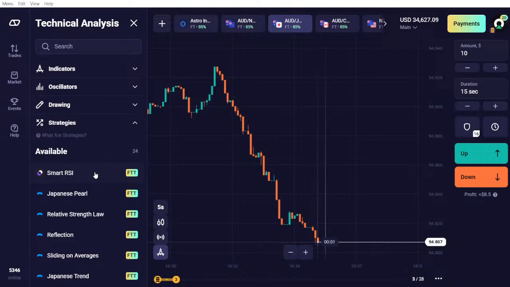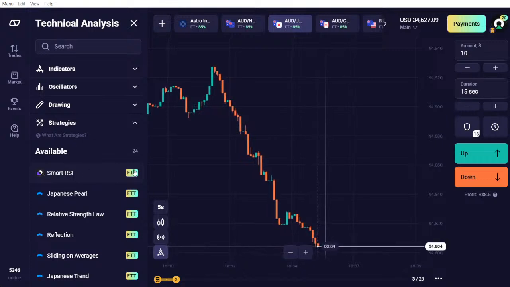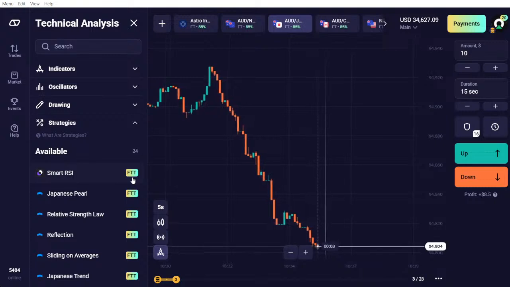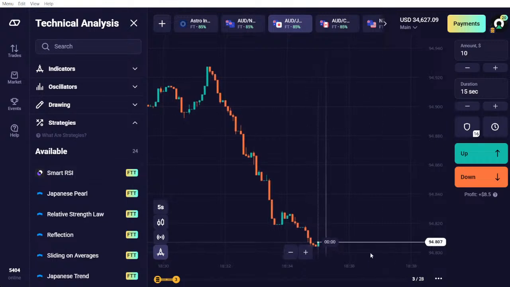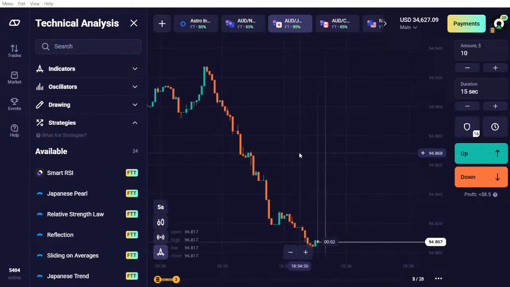And on the top, you will be able to see SMART RSI that can be used for FTT, which means fixed time trading mode. Now, there might be some traders for whom this strategy might not be unlocked for now. So guys, I'm so sorry for that, but just slowly and gradually keep on moving on the traders way. One day this strategy will also be unlocked for you. So I will teach you how it works.